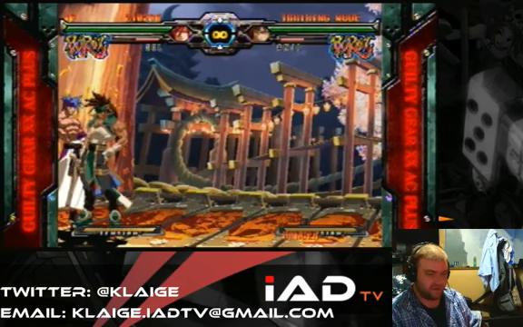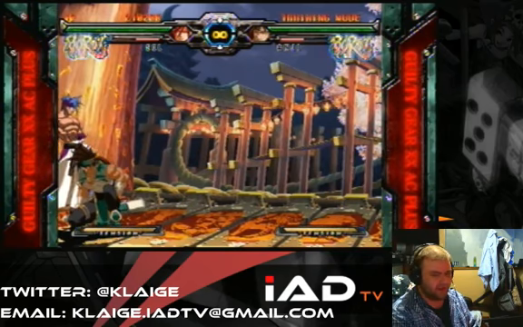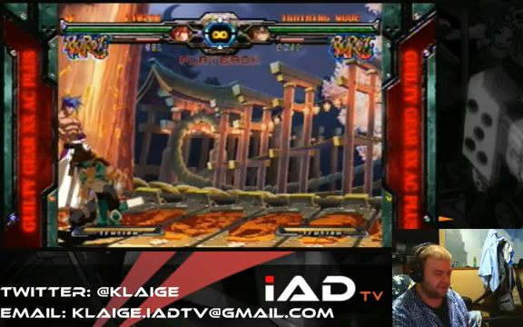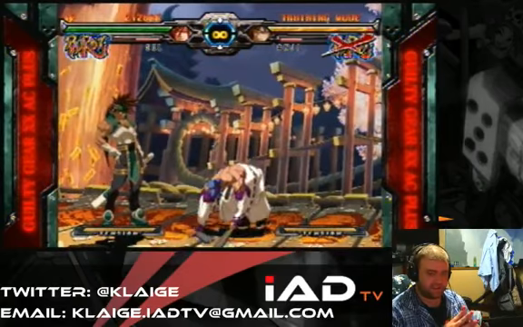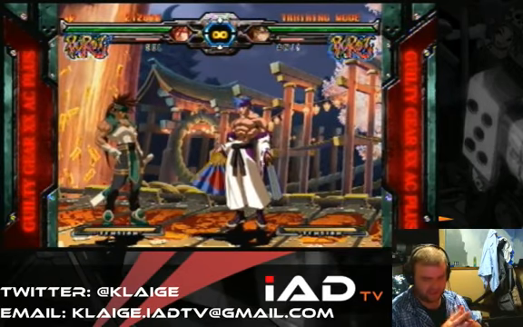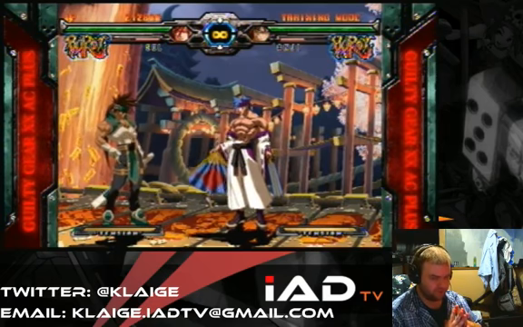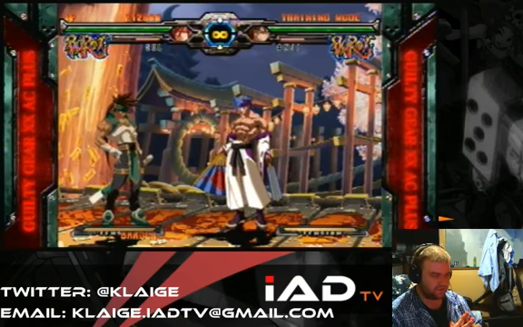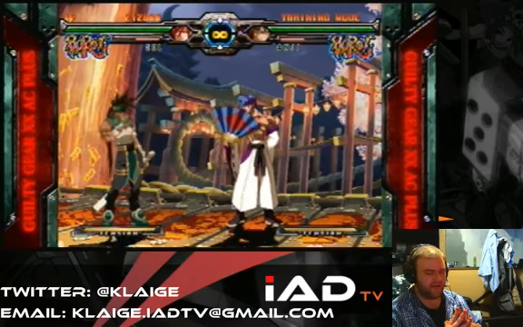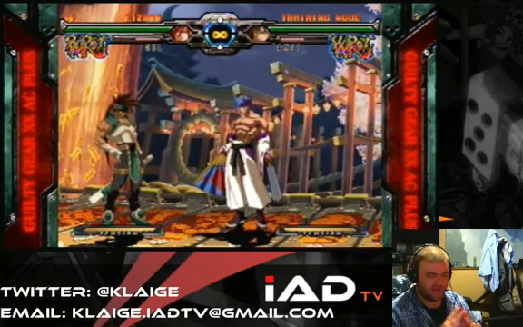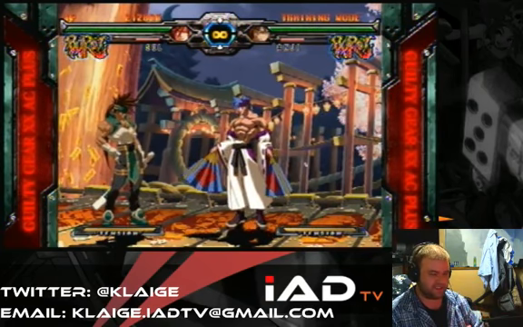Something to note, if you do block a gold burst and someone is a little edgy because they got it blocked and they're not willing to do anything, that's a good time to run up and use a grab like that. Usually someone will instinctively kind of block there because they know they have to recover. But in general, it's hard to punish gold bursts, and if someone can reverse a gold burst, the best thing you can do is just learn how to not get hit by it. Punish it if you can, air grab it if you can, but the best thing you can do is just block it and let things reset to neutral.